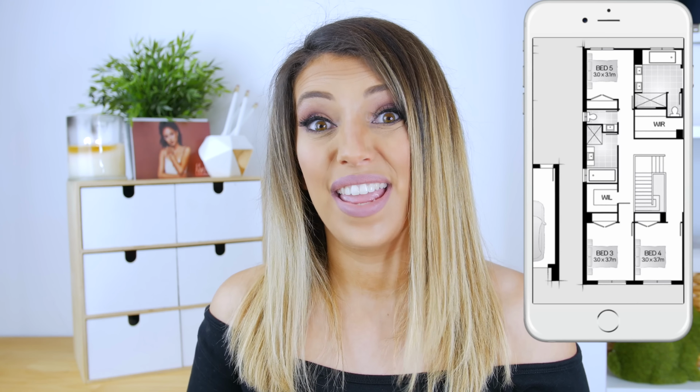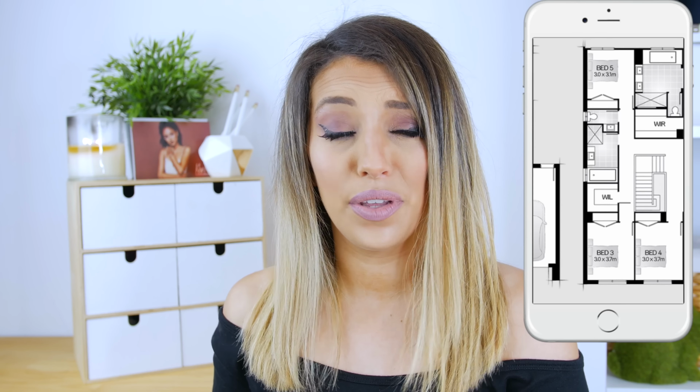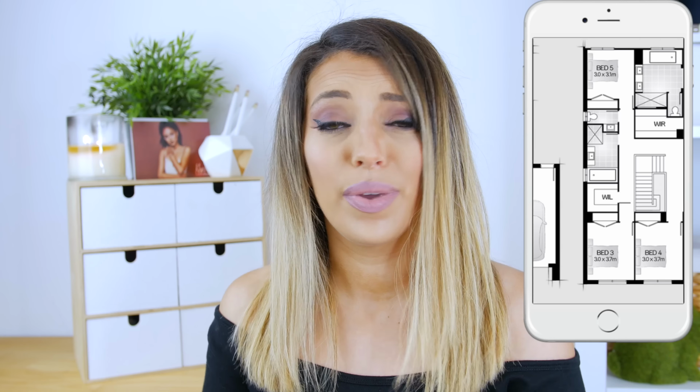And as well as that, I really want a space where I can put away all of the kids' memories that they create, all of the drawings that they do at school, all of the pictures that we decide to print out, or scrapbooks, or any of those little treasured memory things. I want a place where we can put them that isn't just in the top of our garage storage wardrobe. I want a nice indoor space where they can be kept safe so the kids can have all of those treasured memories when they get older and want to show it to their own children.